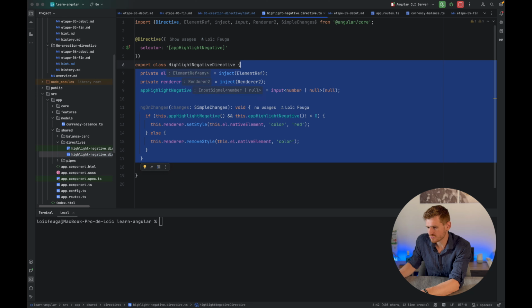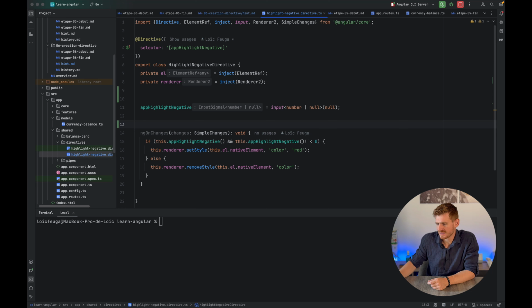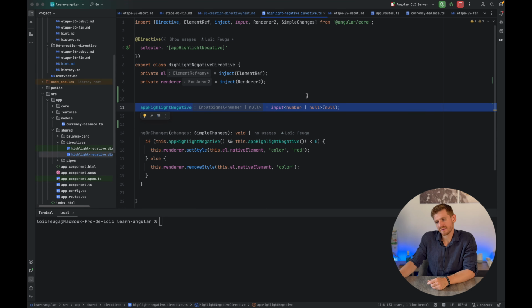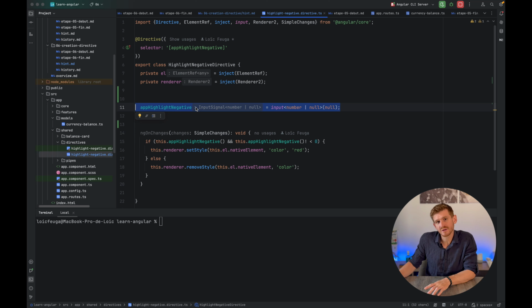So if I go back a bit to what we're going to be able to do with this directive, I'll separate the blocks a little to explain each one individually. We're going to have this line here, which we already know. So it's an input, meaning a value that will be sent by its parent component. The parent component in a directive is the tag on which this directive is placed, whether it's an HTML tag, a div, a paragraph, anything, or an Angular component. In our case, it could be an app balance card, it could be anything. So as a result, this variable will receive information from its parent.